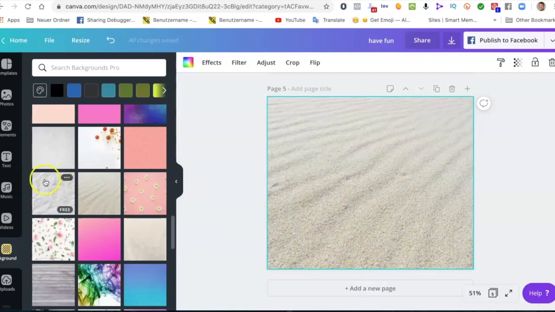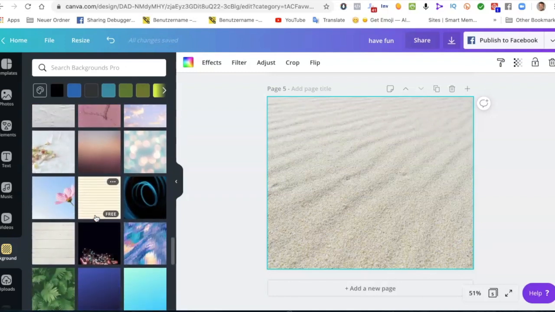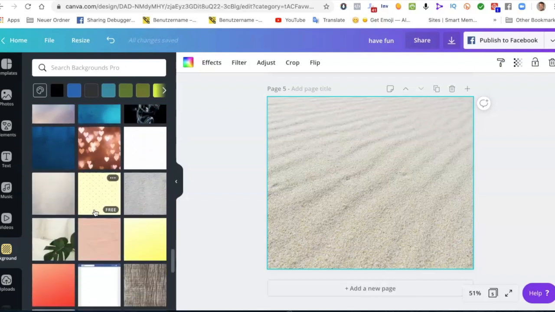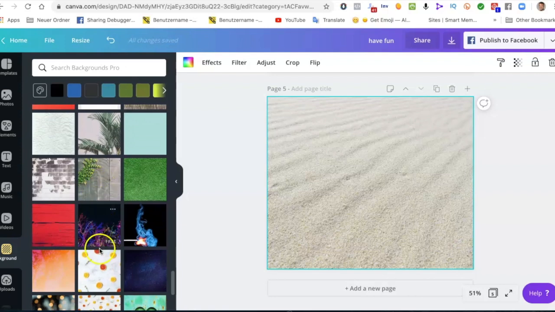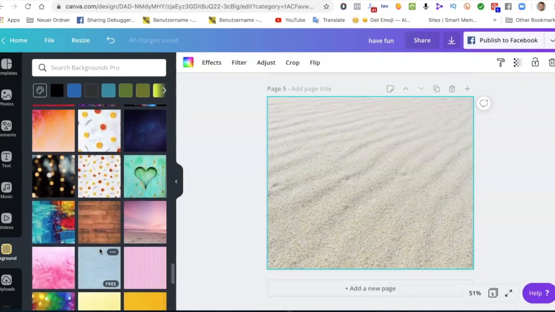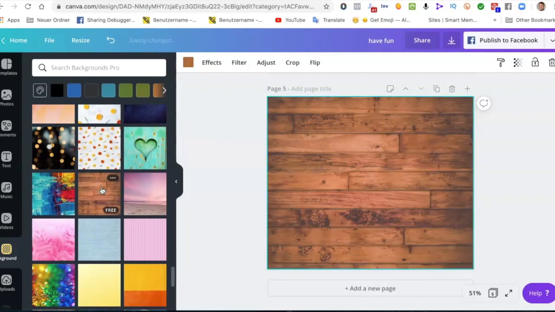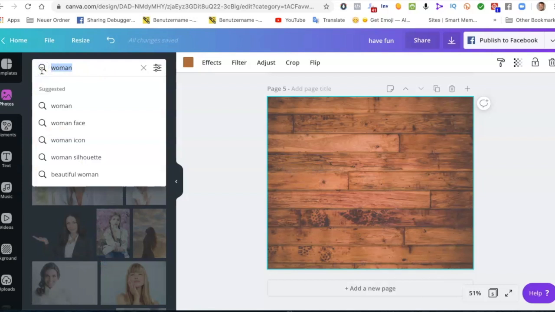Then we can decide what we want to add. But you see here, there are really a lot of different possibilities here on the backgrounds. So you will find already a lot that you would need on the free section. Absolutely no problem. But maybe you say, all right, I want to have a back wooden section, and now I would need to add some picture. So maybe you would add your own picture, maybe not.